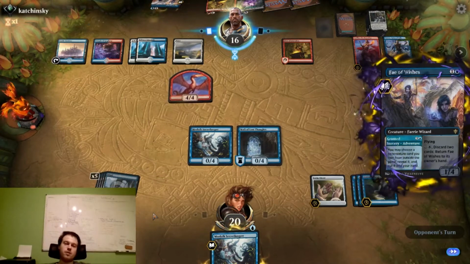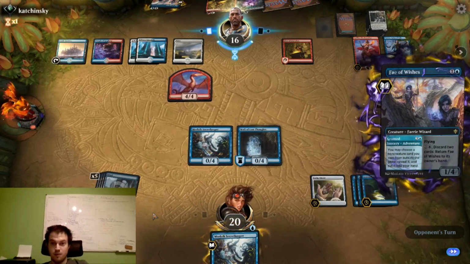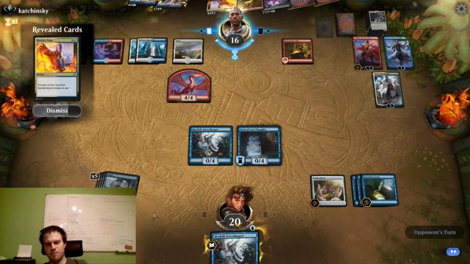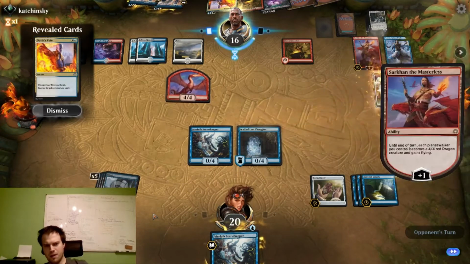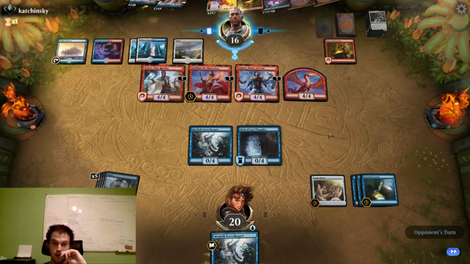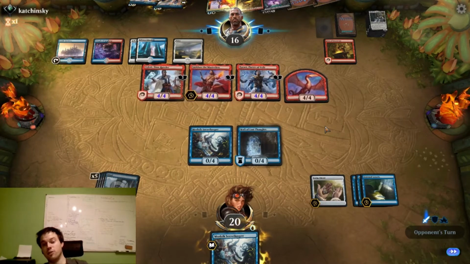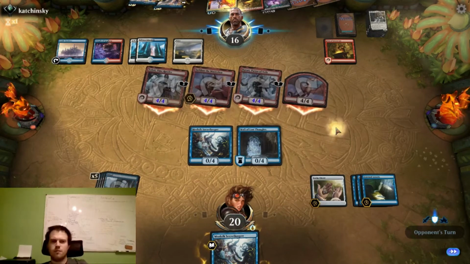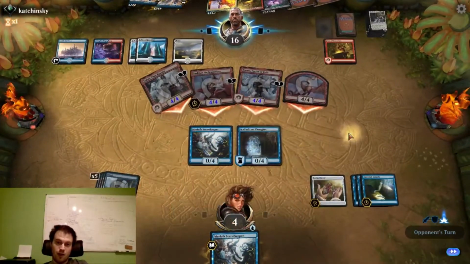Okay, what do they want to do with Fae of Wishes? I'm not sure if that's a good thing to do. Oh, it's a Dwarven Suitor, okay. But the triggers will still be there. And it's also not a non-creature spell. So they would only have a positive effect of it if I cast a non-creature spell. But if I find a non-creature spell, I've just won. So that's 16 damage to my face. So I either win now or I lose.